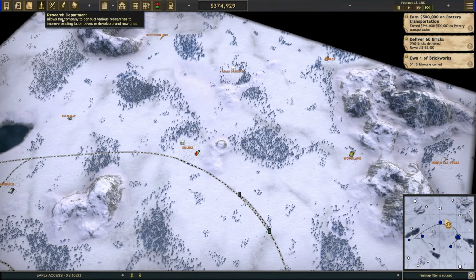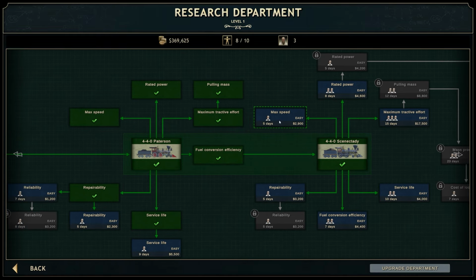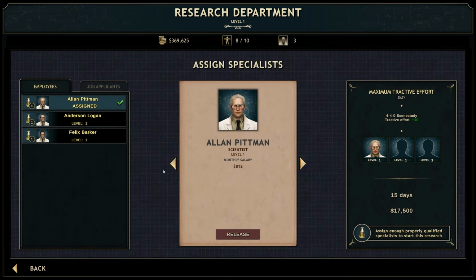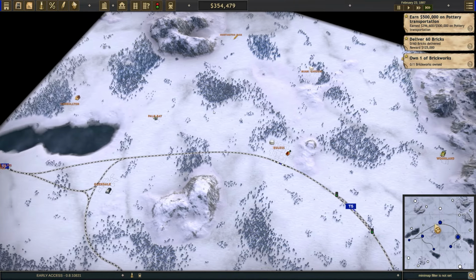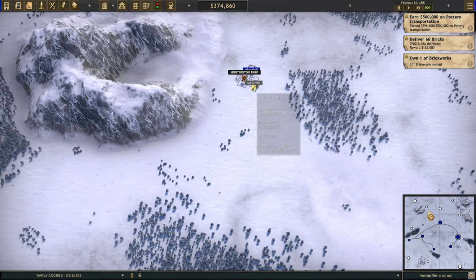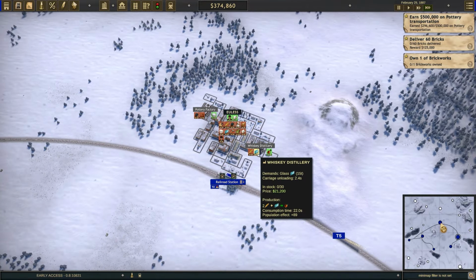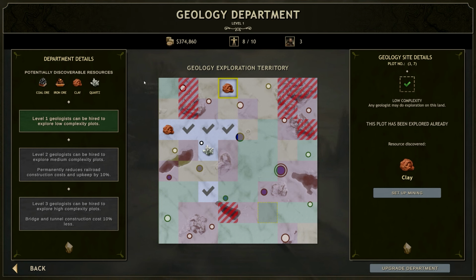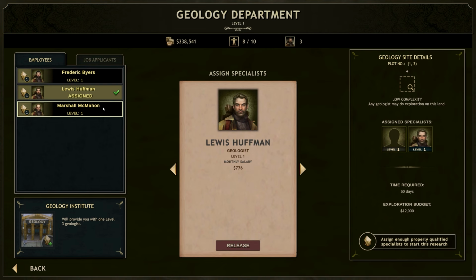All right, fine. How are we doing for our research? We're probably completed with this. New loco, yes indeed. I'm going to go for maybe maximum tractive effort. Let's assign our three scientists, start research on that one. And grain's there. I could bring grain to the whiskey distillery, but then I need glass. No resources being discovered in that location. Fine. I guess we're just going to have to keep going with the low complexity stuff. Let's not assign that guy actually. And that one. And that one.